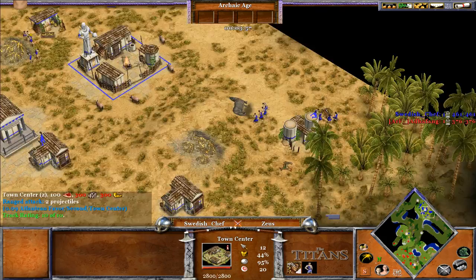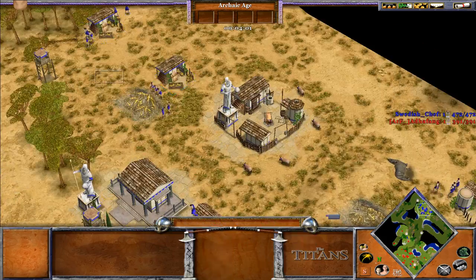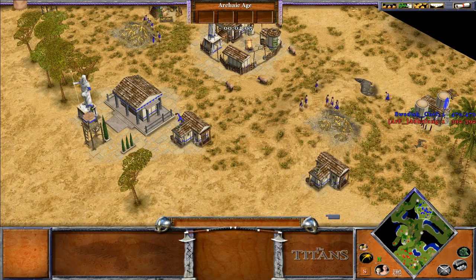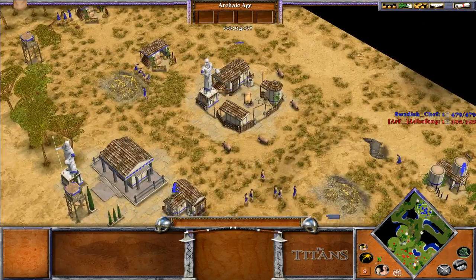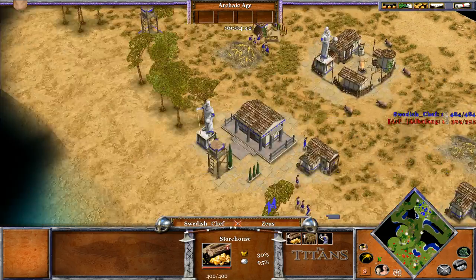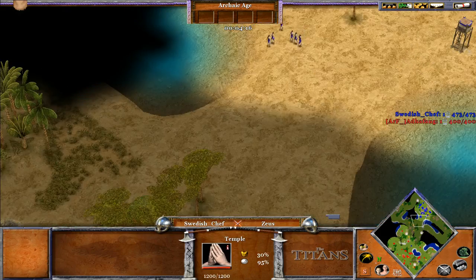Conversely, we do see Swedish Chef going through Hermes. He's got 1 villager on the favor. He's got 5 on wood, 5 on gold, and he has 8 on the food, which makes me think personally that he's definitely doing some sort of classical play. 5 villagers on wood indicates that he wants to produce a couple of stables and possibly a centaur.